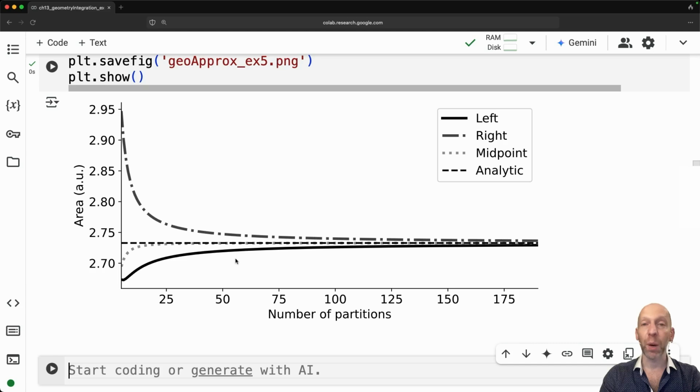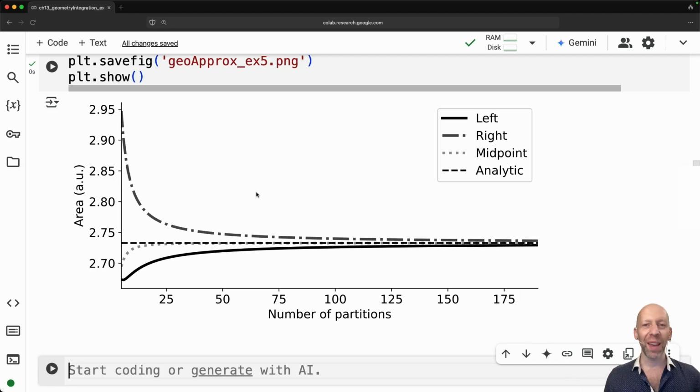So a couple of things to notice about this plot. One is that it looks like the right rule overestimates while the midpoint and left rule underestimate. Again, as I mentioned in the book, and I've also mentioned in an earlier exercise from this chapter, that is true. That really is happening. But the wrong conclusion to draw is that it's always the case that it will follow this pattern. There are other kinds of functions and other interval bounds where you might see exactly the opposite. So, for example, where the right rule is going to underestimate and the left rule will overestimate.